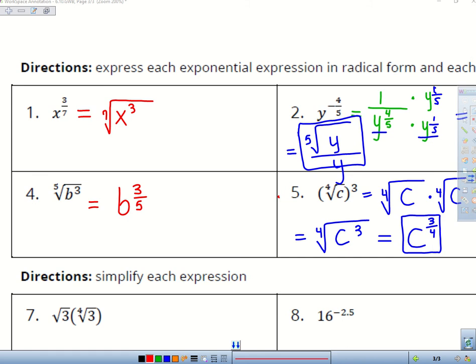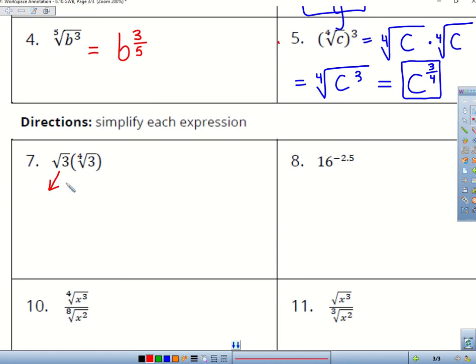Okay. So this one here, we're going to go ahead and convert each of these to fractional exponents, okay? So with a regular square root, the index is 2 and the exponent is 1, so that's going to be 3 to the 1 over 2. Good. And here this is going to be 3 to the 1 over 4. Good. This is a product, multiplication. What do we do with the exponents when we're doing multiplication? Good, you add them. Very good.